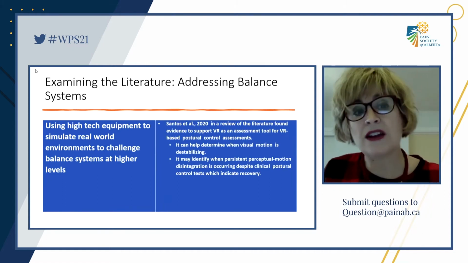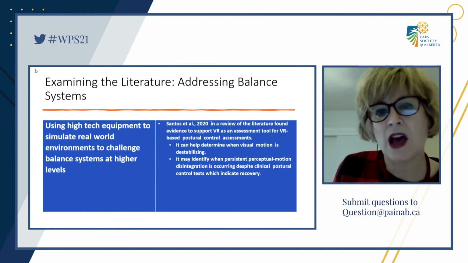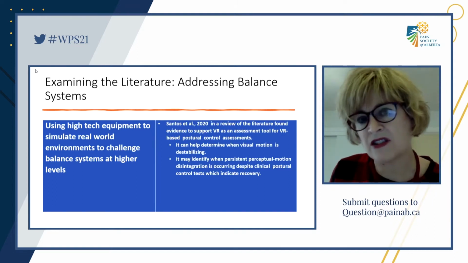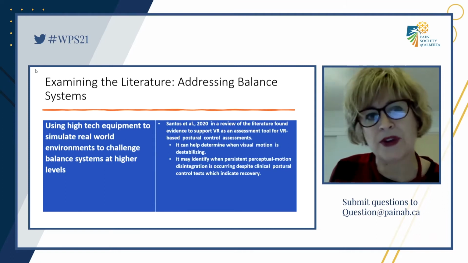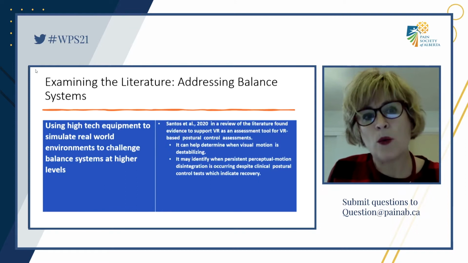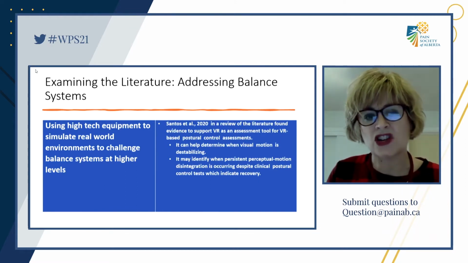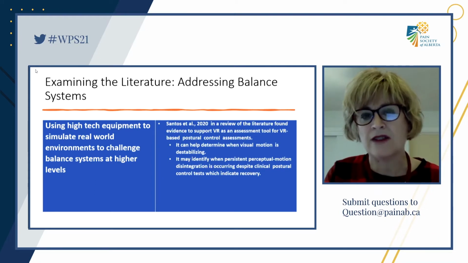We also can use it by addressing balance, and we frequently don't think of balance problems with pain conditions, but many of our patients with pain conditions, for instance chronic migraine, post-concussion, and CRPS patients, are falling all the time. We can take these high-tech simulated real-world conditions and challenge balance systems at higher levels.